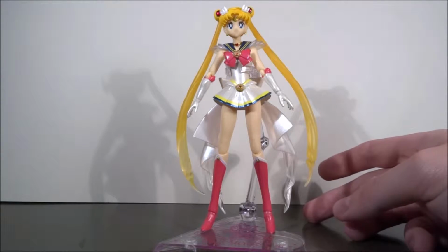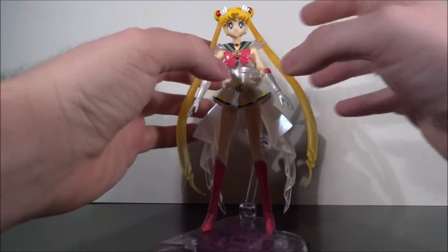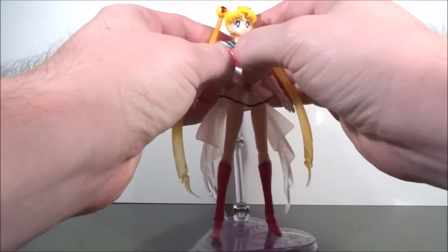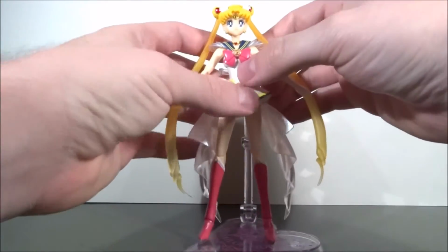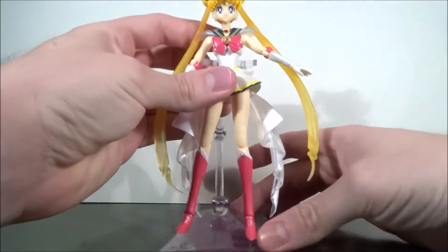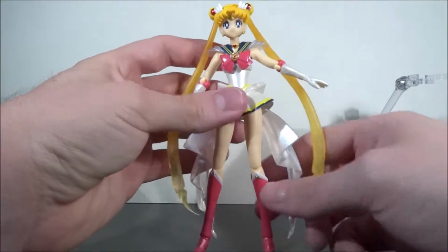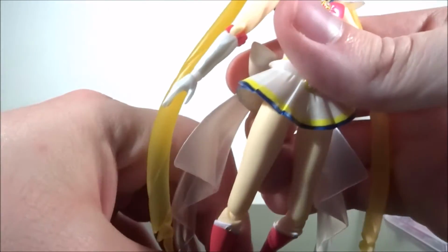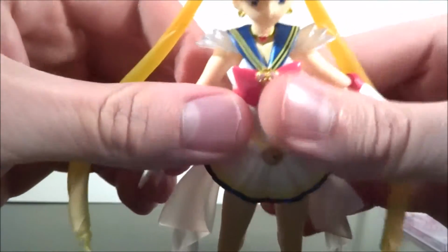It's been a while since I watched the show. I kinda started watching some of the new stuff, like the reboot, the new show they're doing right now, actually, in 2015. But at some point it was kind of like, oh man, this is so girly. That's what it's supposed to be, so I can't really complain about that.